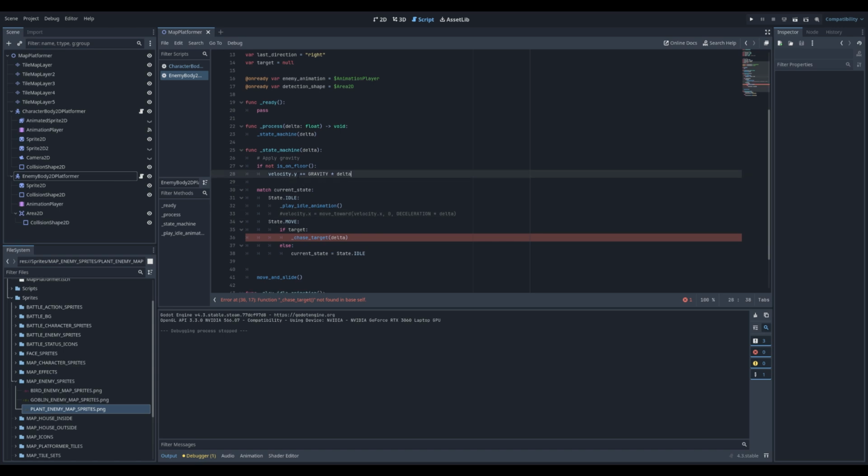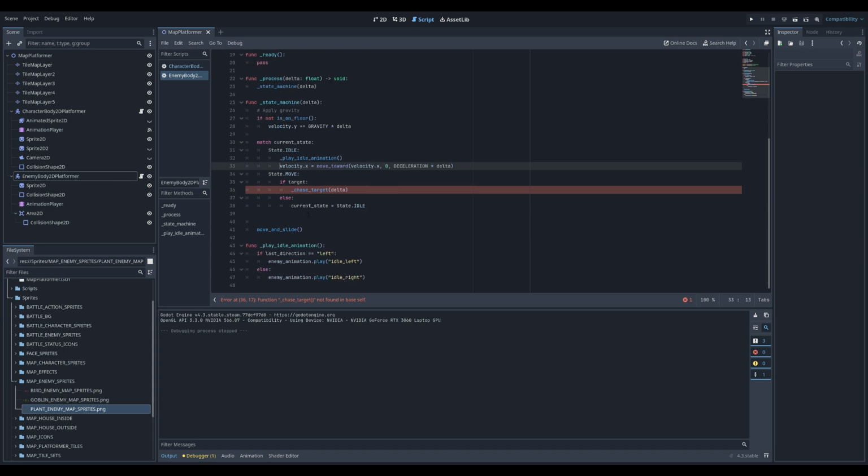Match current state. If idle, play idle animation. State move: if there is a target, chase target, apply delta, else current state equals idle. So if we lose the character, we go back to idle.